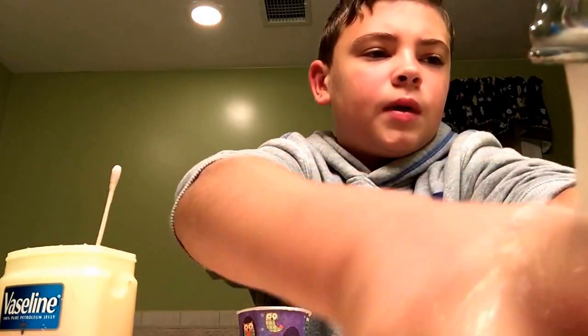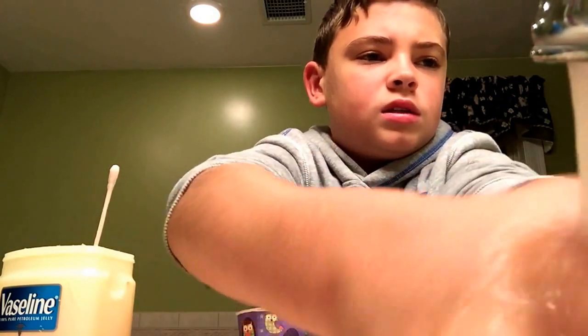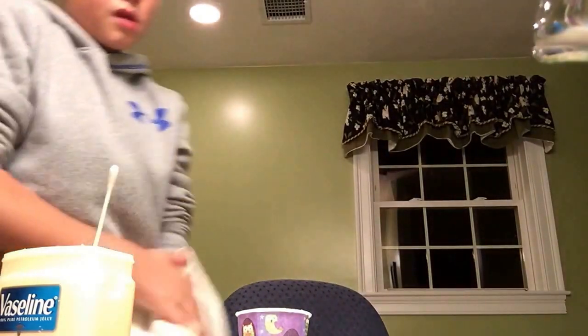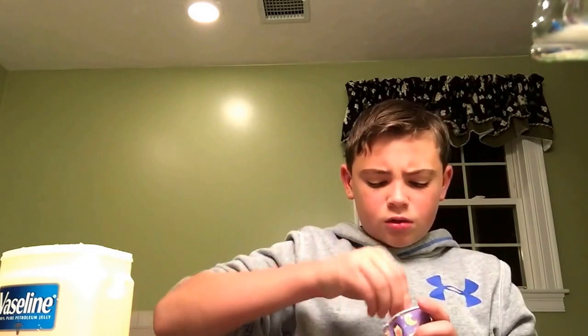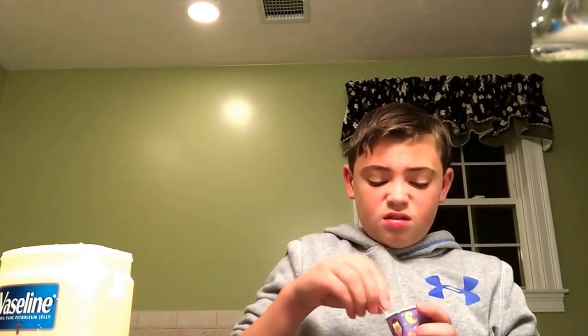And there's really a lot of chunks of Vaseline, so I'm probably gonna have to get in there and do that. And I'm also going to add a little bit of, that could have gone a lot worse. Literally, this whole thing just fell, but this isn't really coming out. So, I add a little bit more water, because you always need water in here. So now I'm just gonna mix it up, and it's looking pretty good.